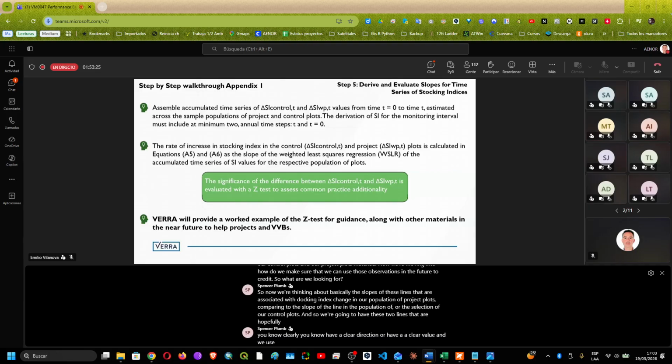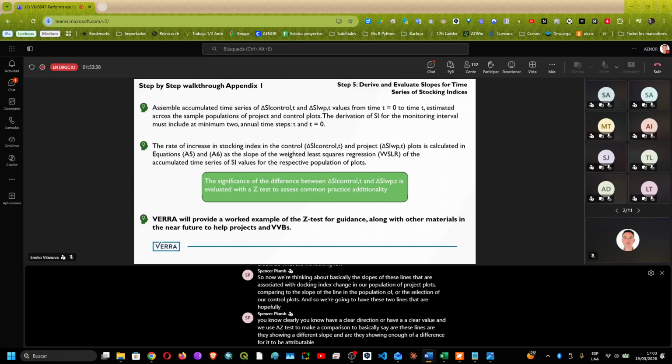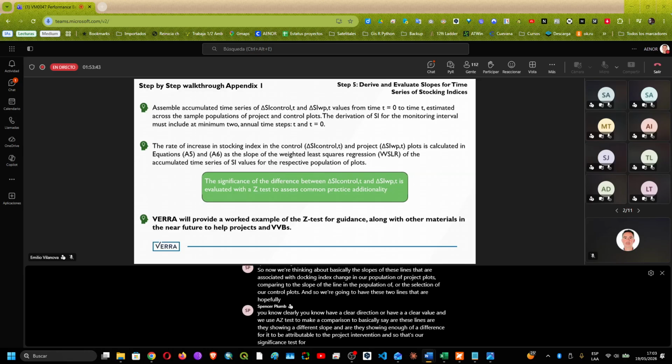And we use a z-test to make a comparison to basically say, are these lines showing a different slope, and are they showing enough of a difference for it to be attributable to the project intervention? And so that's our significance test for the slopes of these lines, the z-test.